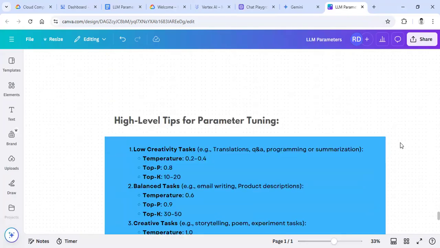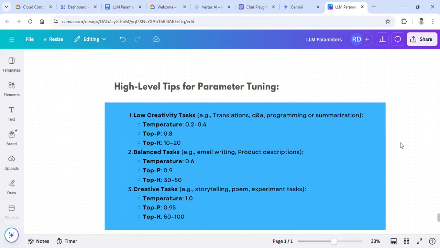Finally, coming to the sample practices with a combination of other parameters. We can try these practices with different tasks like translation, question answering, programming, or summarizing.